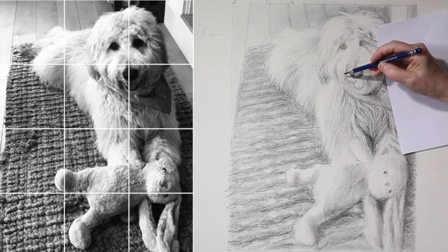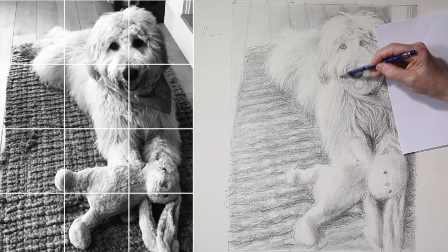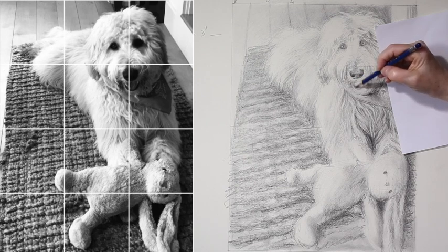There's a clump of hair that kind of flops over, so I'm putting some shadows in that and refining some of those edges. Because my face is the focal point, I'm going to put the most detail into that. I'm going to spend the most time with that.